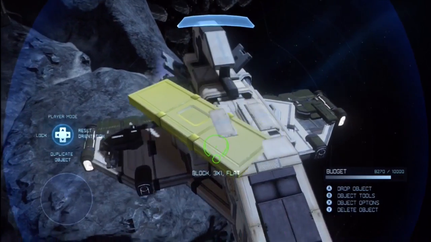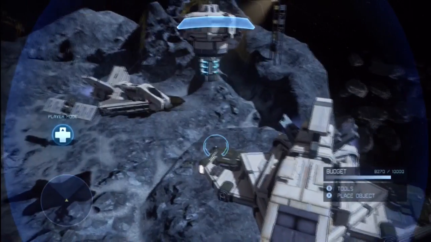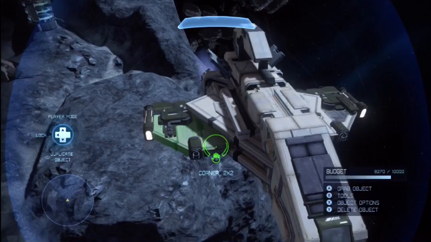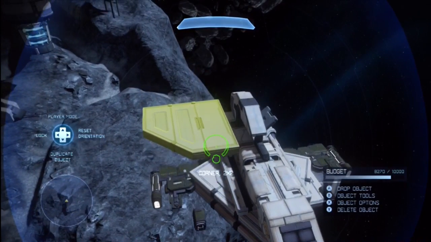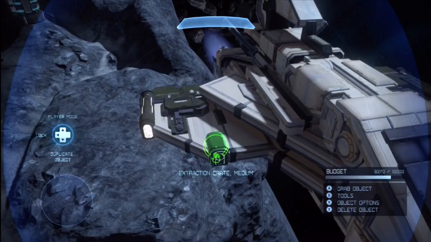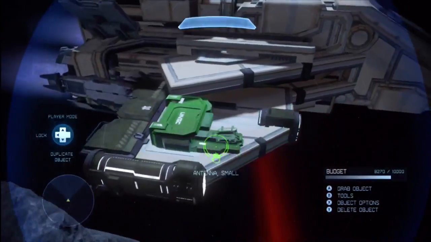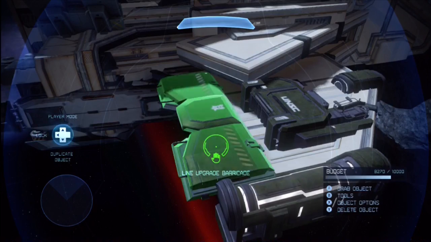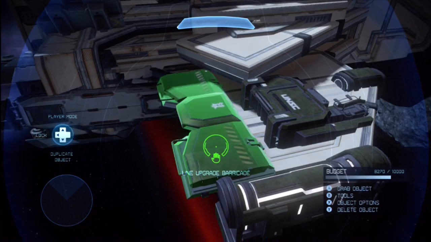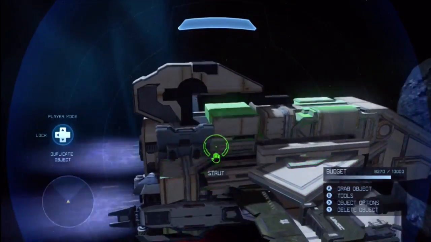You have blocks here kind of sandwiching either of the sides. And the design's a little wider and larger. Here this is going to be a full corner, 2x2 on either side. And along with this you have the extraction pieces, antenna smalls, and more pieces on the sides over here. Upgrade barricade. It looks like on a plane where these would extend upwards, sort of drag flaps. I think that looks cool.